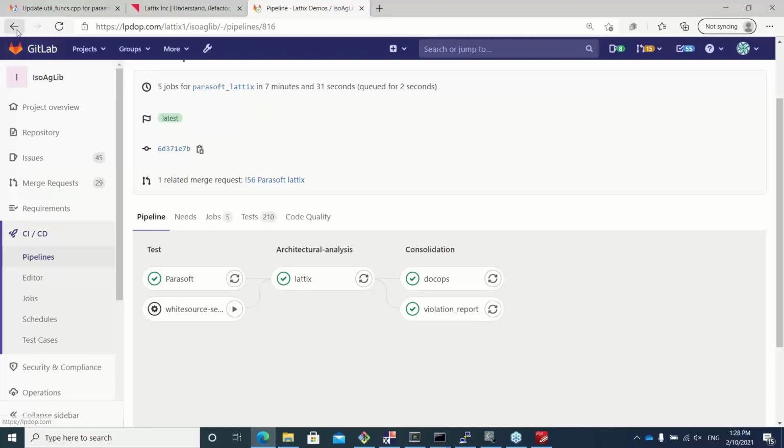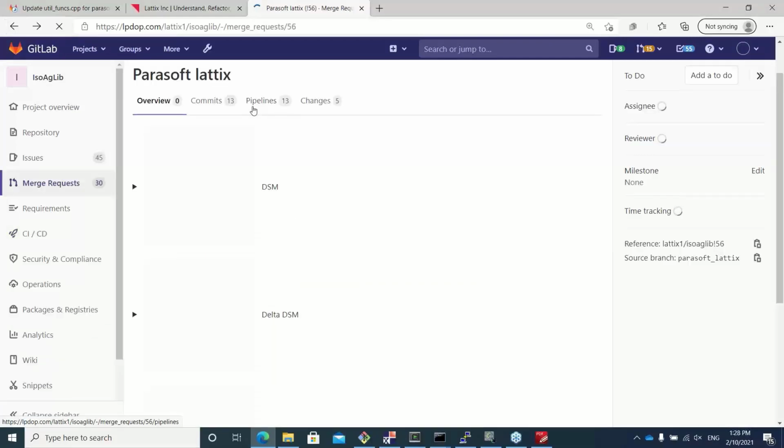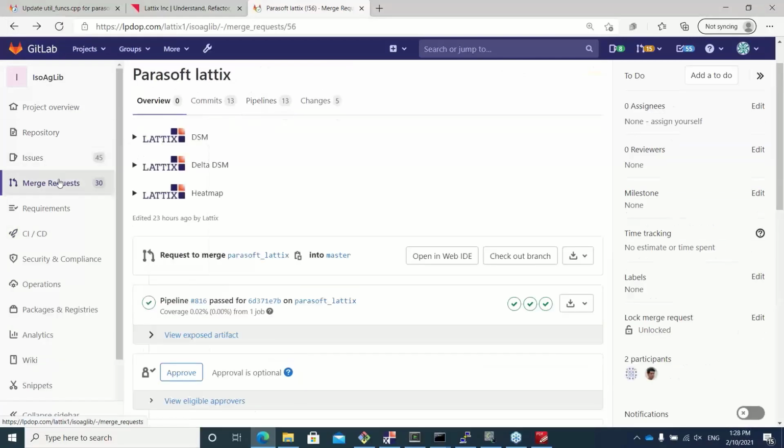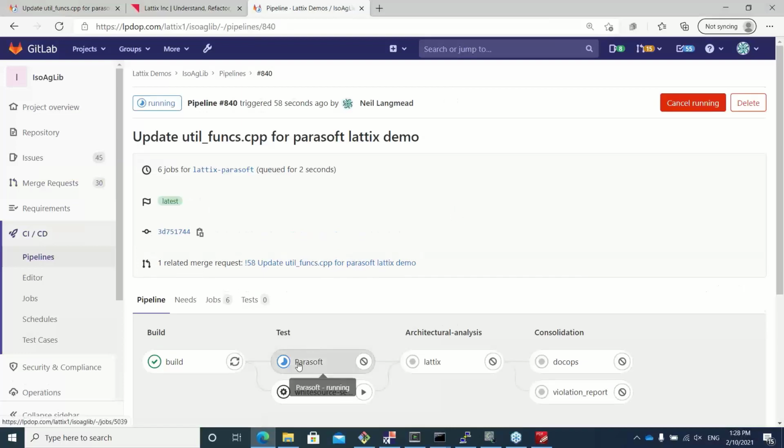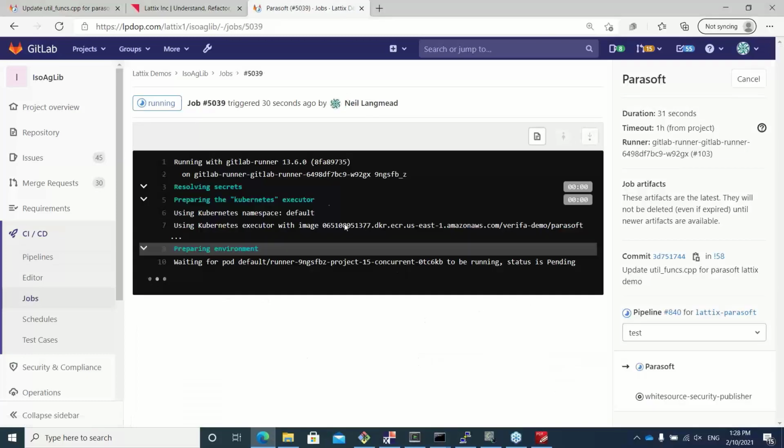So you probably noticed as we kicked off the merge request there, if I go to my merge requests, you can see that this has now just been opened, it's been updated, and it is being run as we speak. So here's the pipeline running. You can see that we are in the middle of the testing phase. The build phase is completed. And so there's nothing like watching a pipeline run.